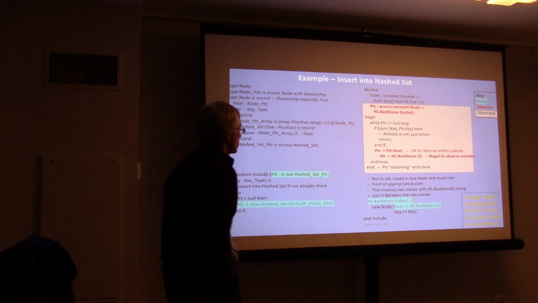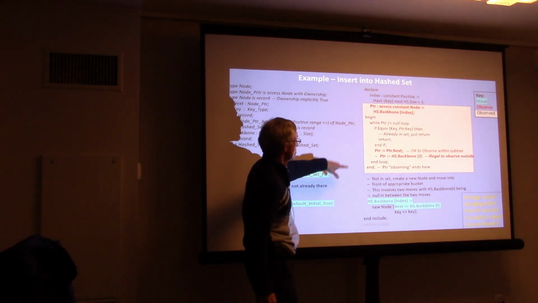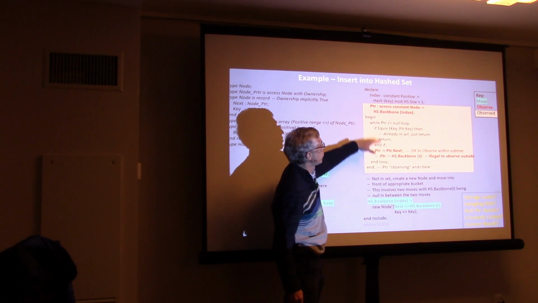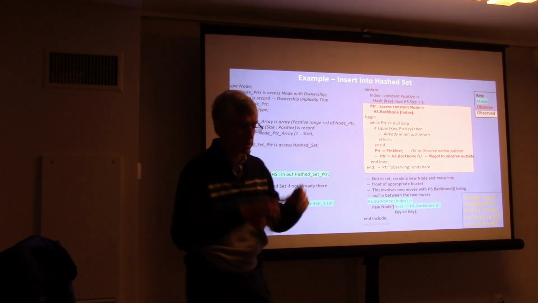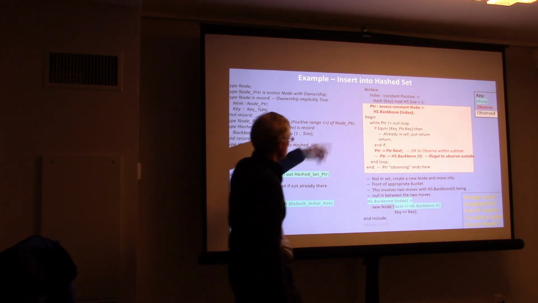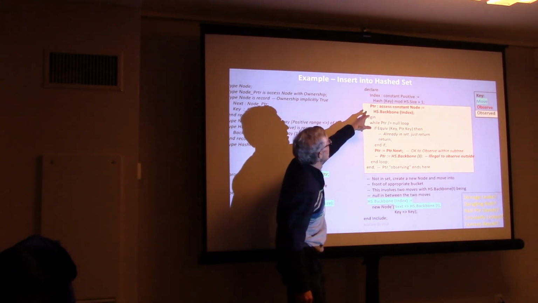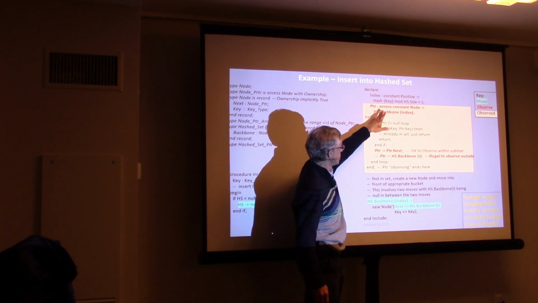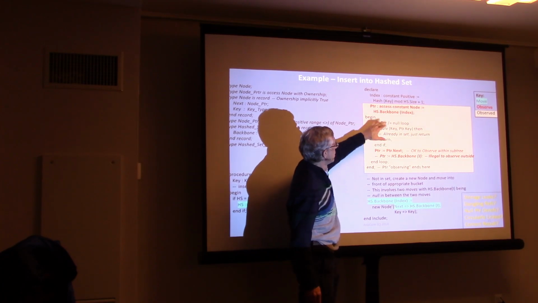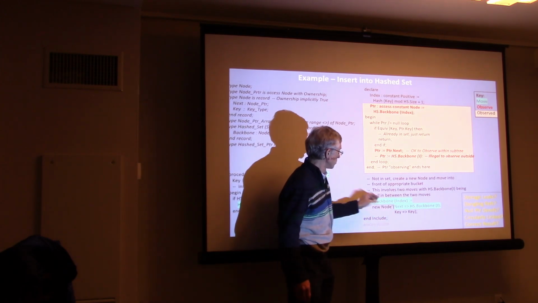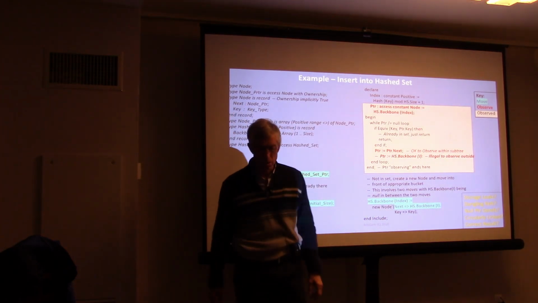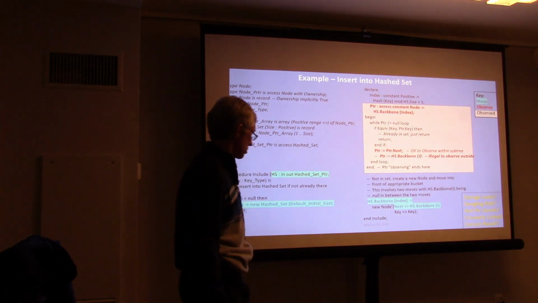And then we have here, it does some observing to try to find where to insert the new key into this hashed set. So this is doing a loop, and it's walking around. And here we have one of these observers as opposed to a borrower. And then down here, once we figured out exactly where we want to do it, we move the new object into the slot.